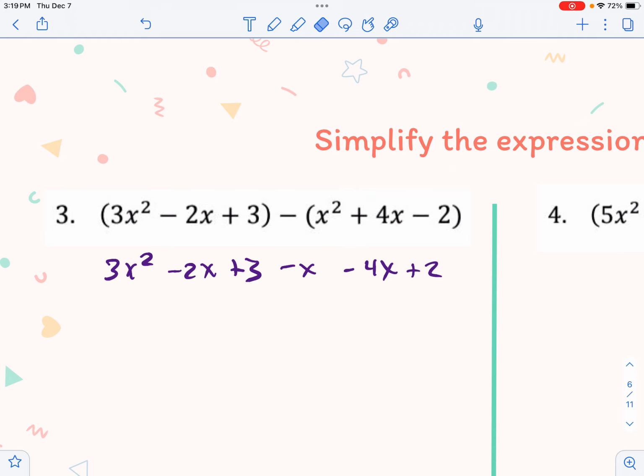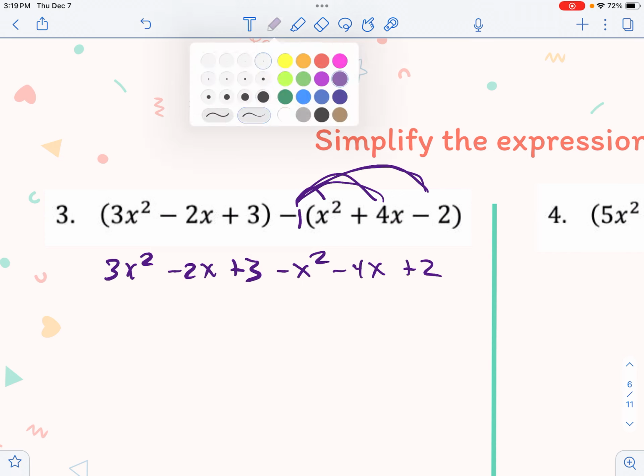One way I like to look at it when you run that negative through is there's like a little negative 1 here, and you're basically distributing that negative 1 through the quantity. So negative 1 times x squared, that's negative x squared, or minus x squared. Then the negative 1 times the 4x, that's negative 4x. And the negative 1 times the negative 2, that's positive 2. That's kind of how I would do that one, I guess.